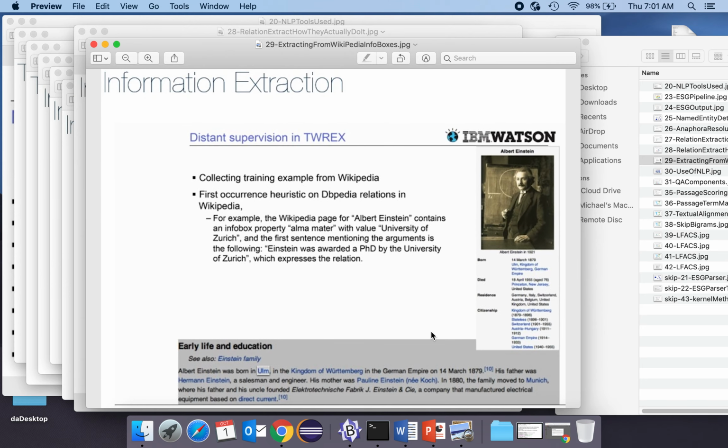As I mentioned, they used a system over here to extract yet more relationships, or yet more nuggets, out of free-form text. Now again, these are sort of like the entries that you always find in the upper right corner of Wikipedia, which tells you critical information about a person: when they were born, when they died, where they lived, citizenship, those sorts of things that a lot of times are questions that Jeopardy is interested in.